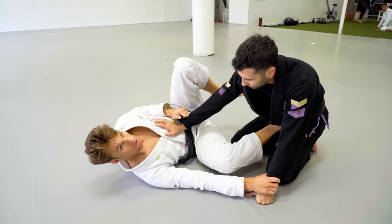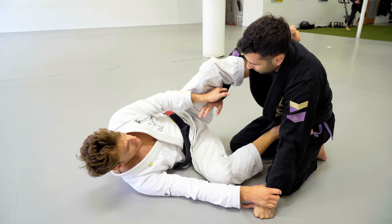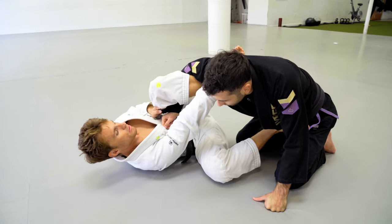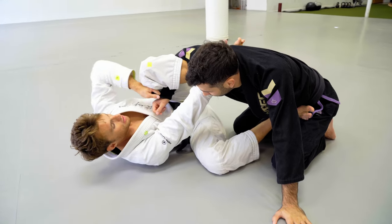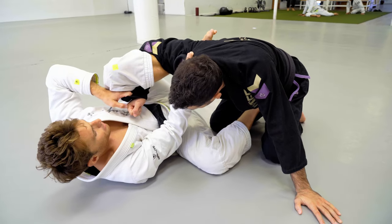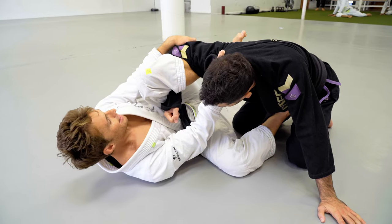Here in my open guard, I'm a little on my side, keeping that hand nice and deep. I'm gonna pull him in so I can get a nice grip on his collar. When I'm ready to enter this position, I'm gonna pinch his forearm with my calf and flex my hamstring a little bit, then quickly switch all five fingers to the tricep — elbow is tight against the leg.